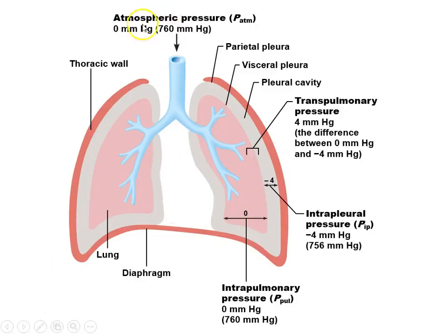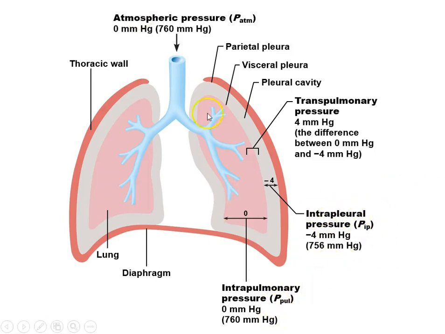So what I would do next is I would tell my students a list of values for the different pressures and ask them what's happening in each scenario. In the scenario that we have up here, our atmospheric pressure is 760. Our intrapulmonary pressure, the pressure in our lungs, is 760. Those are equal. And here our transpulmonary pressure is 4 because our intrapleural pressure is 756. So we feel pretty good about this. As long as our intrapleural pressure is lower than intrapulmonary, our lungs aren't collapsing, we're good. So we don't have to worry about this.